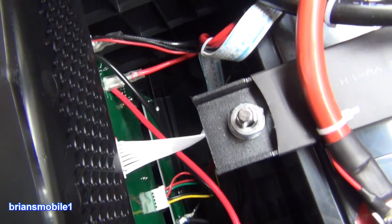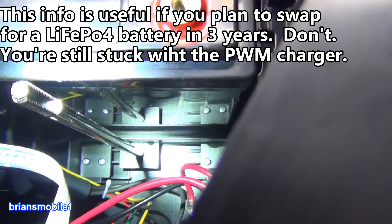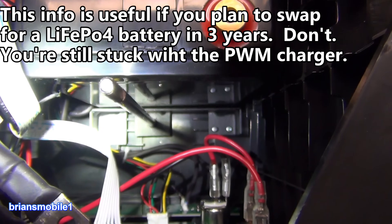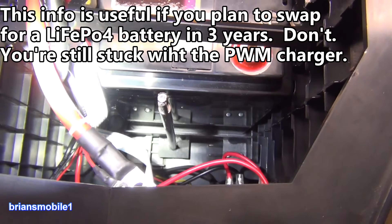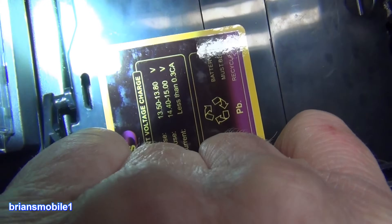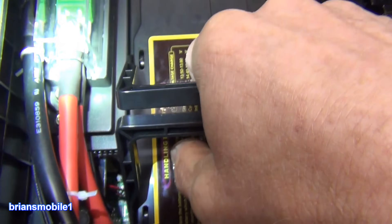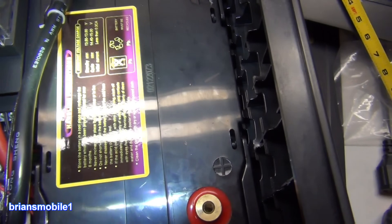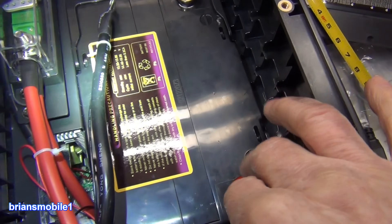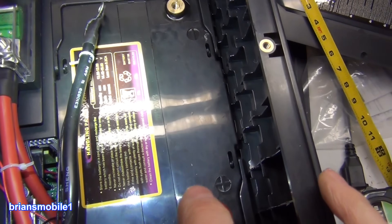There's a lot of empty space in here. As far as wiggle room for the battery, pushing it all the way forward it looks like you've got about a quarter of an inch. It's got a little bit of wiggle room on the nine inches this way. One thing I noticed is that these handles are designed to fall out when you're holding it and bearing weight — kind of a screwy design flaw. Do I love this battery? No, it's inherently not great, but the terminals were really strong and in good shape.